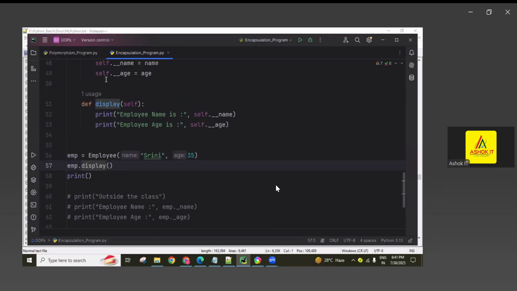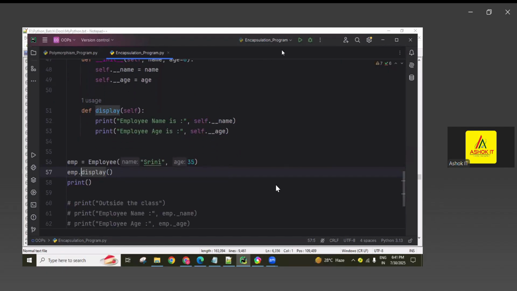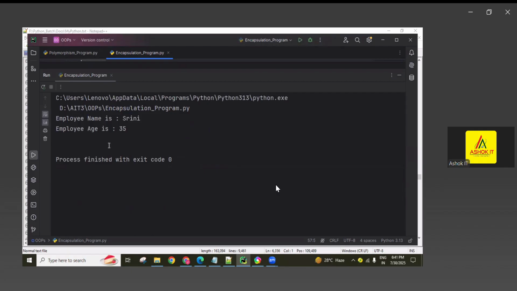So inside this class, these are the private members, guys. These private members are restricted from outside classes. When anyone tries to access these private variables from outside the class or from child classes, they are unable to use them. Just within the class, inside the method, they can use the variables directly. So whenever I call the display method, I'm going to get the output successfully, Rainy and 35.